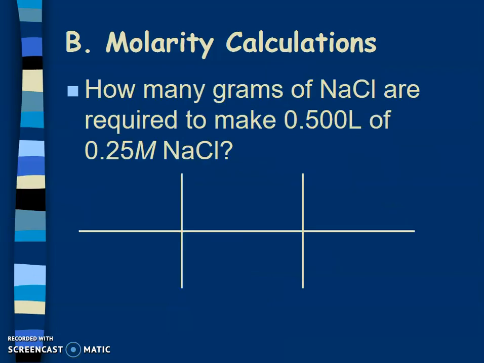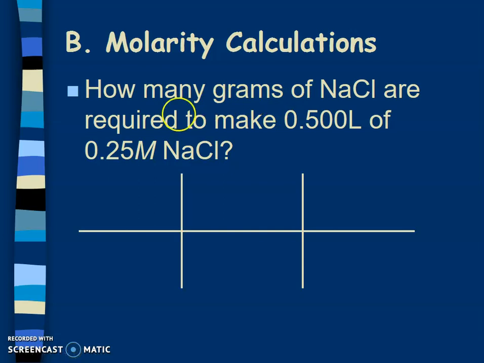Okay, so for example, how many grams of sodium chloride are required to make 0.5 liter of 0.25 molar NaCl? Just like before, I have my baseline set up for me the same way as we did in yesterday's activity that you did, so that we can fill it in and make sure that we are able to cross off and cancel those units that we don't need. Now today, this question, my final answer is in grams, so I want to be able to cancel everything off and end with grams.